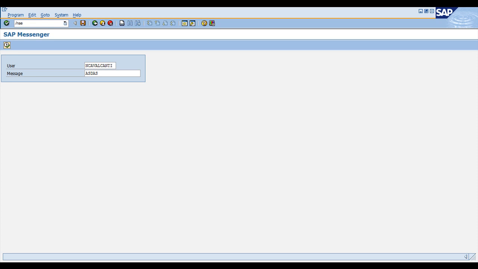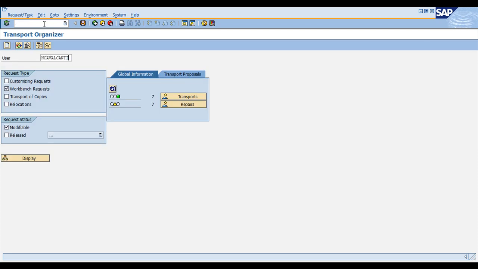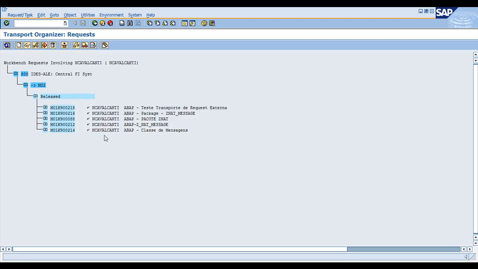Let me show you the objects that I have created in order to perform this. I have created an ABAP message class, with its own change request here.